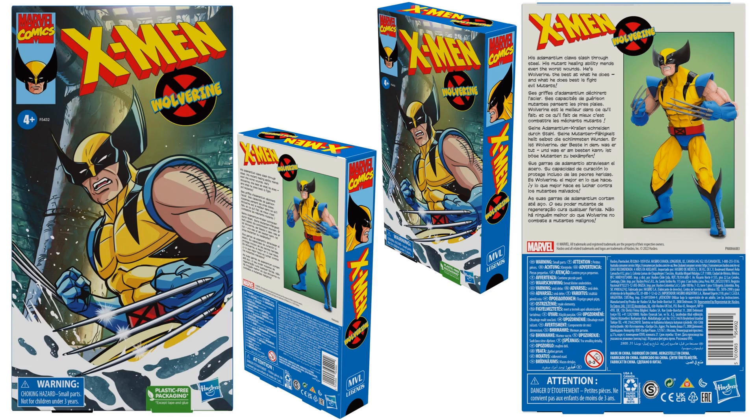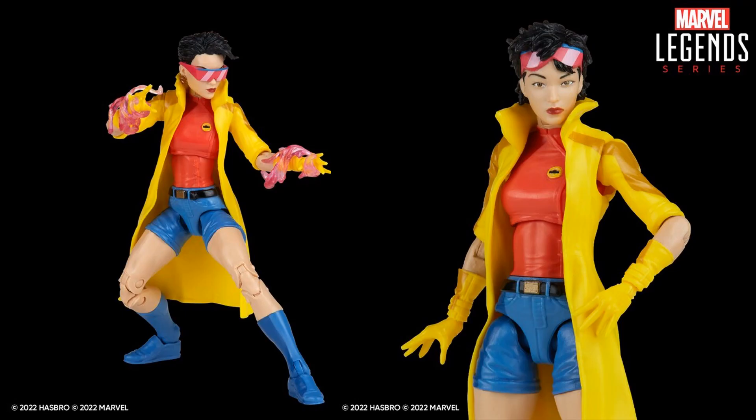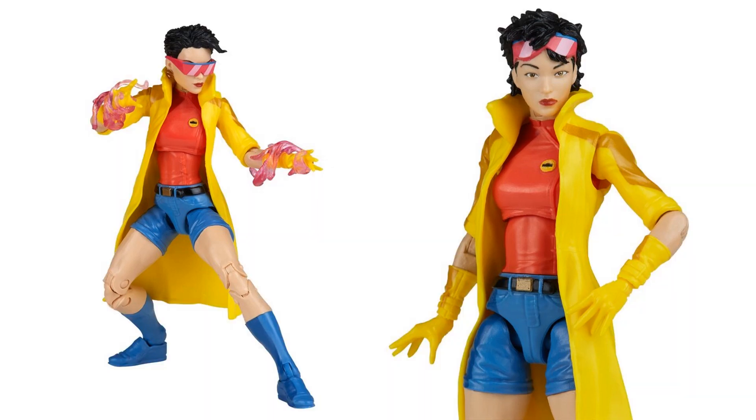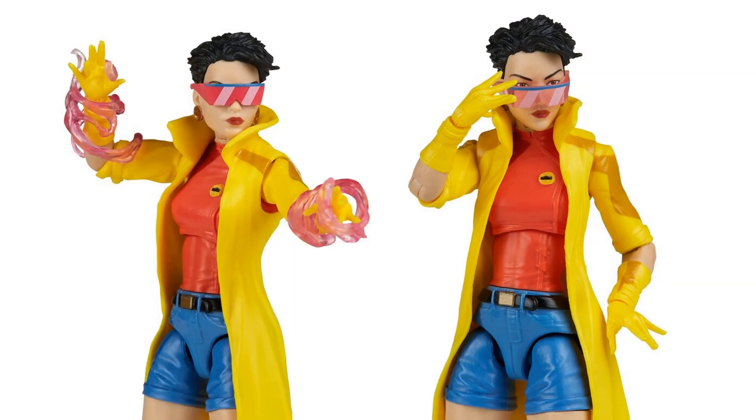Here are all the angles of the packaging as well. Here's Jubilee from all different angles, again with the shadowing effect on her. On the actual Jubilee figure you can see the effects on her hands, the shaded glasses, the cell shading on the side of her body — the brown cell shading over the yellow jacket, and on the feet the darker blue over the lighter blue. That's the cell shading effect. Up close you can see how Wolverine actually took the photo out of the frame — that's pretty cool.